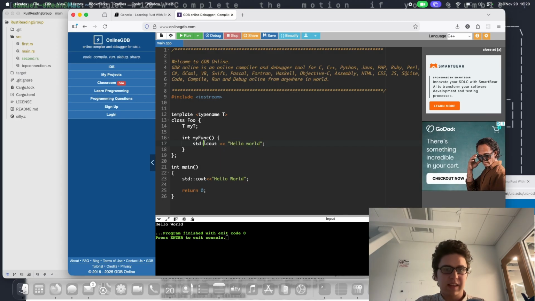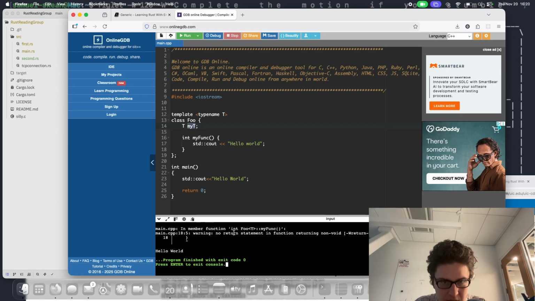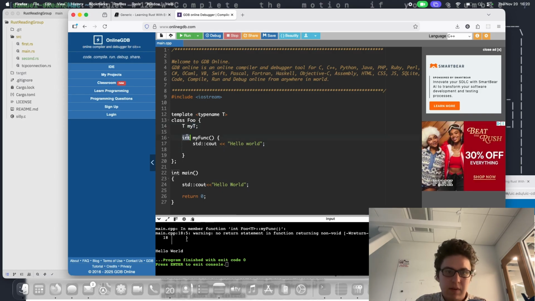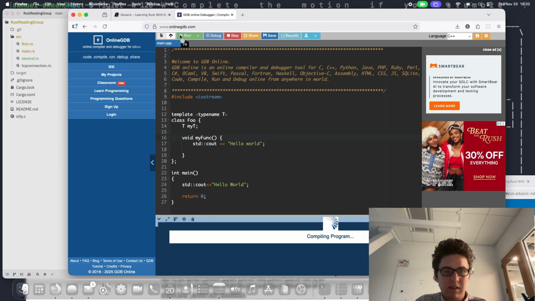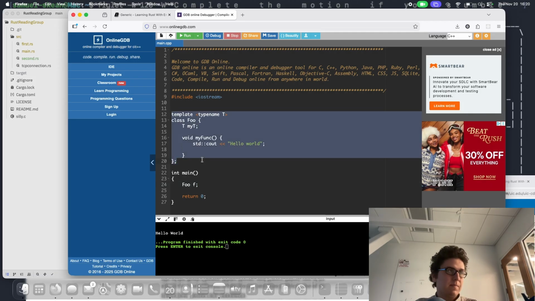It doesn't even do anything to the myT. Let's say this is void because I don't actually feel like doing anything else. Okay, so this works, and I can even create a foo f. You could write the equivalent of this code in Rust as well.